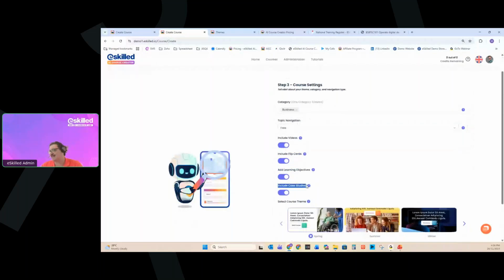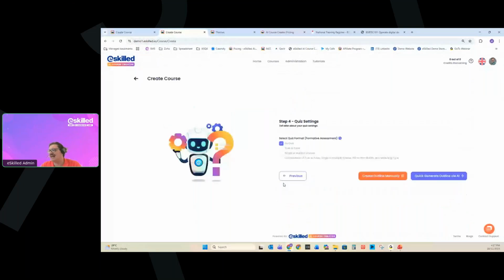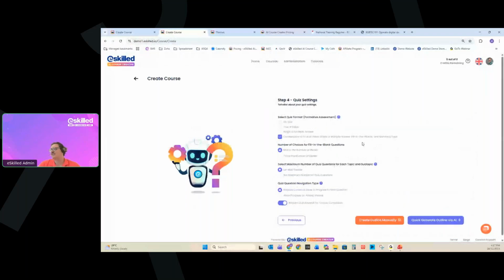Right? And then how does it look? What sort of theme do you want? Now, the themes are completely customizable. I'll go into that once we start generating. You can customize your own themes, or you can choose the themes that we give you. There are lots of options there. And then the last step is quiz. Are we going to do a quiz, and are they going to be true or false, single or multiple choice questions, fill in the blanks and matching? You can do any of those question types. Do I require a quiz attempt for course completion, and am I allowing progression on the wrong answer? That sort of thing. So you can set these rules, and then you hit generate.